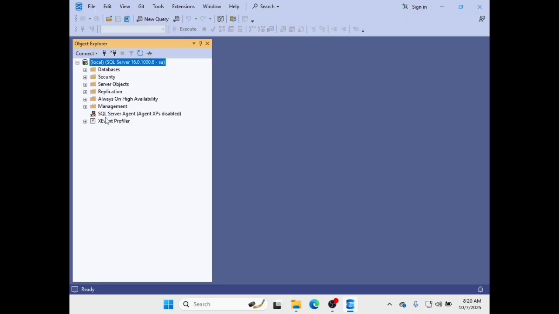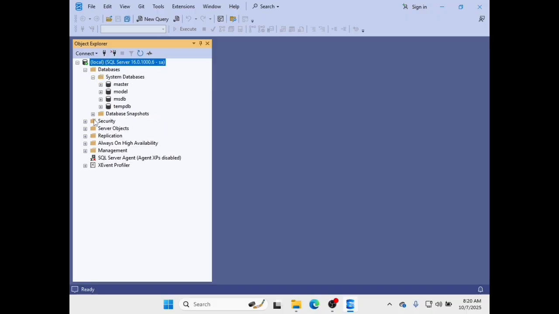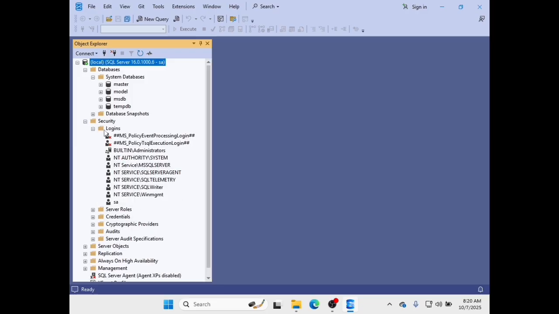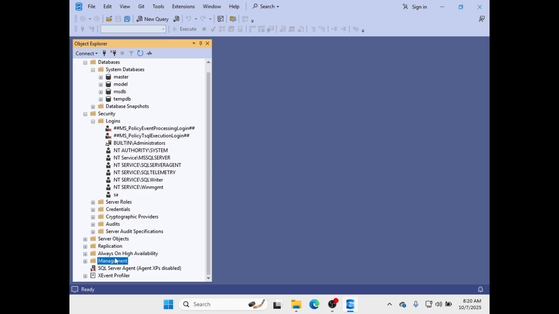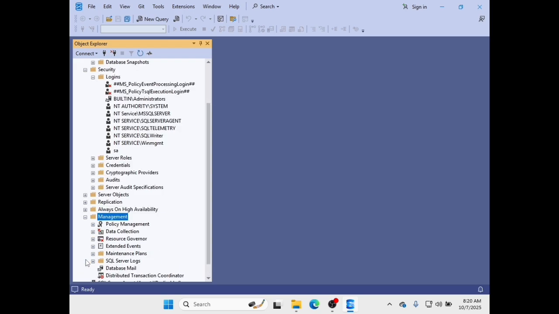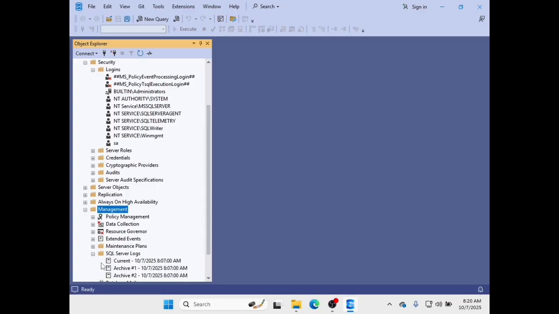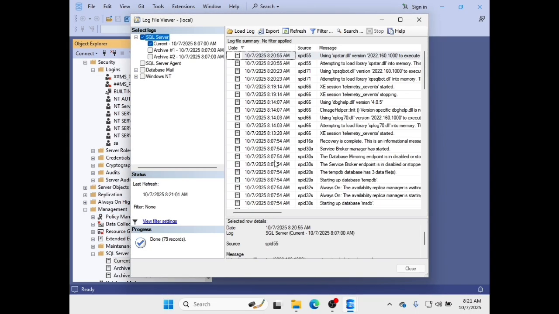This is the instance. So you can see databases, the system databases, the logins. You see my SA there and my built-in administrators group. A lot of DBAs will spend a lot of time within that login group to make sure there's no weird logins or a login with too many permissions that they don't need. Another good one is your SQL logs. If there's ever an issue, the logs are very helpful. So it's good to just be familiar with it and always remember to check it if anything goes wrong.